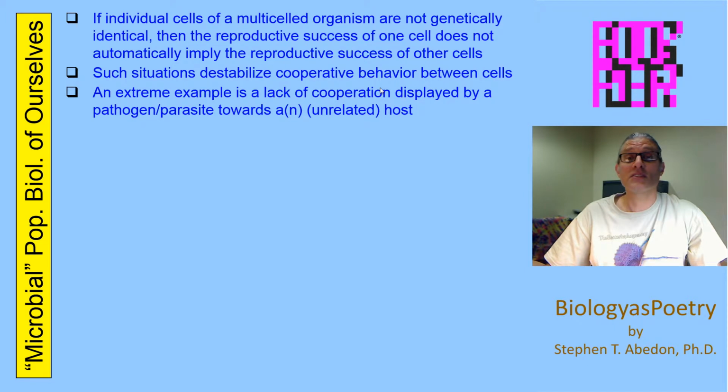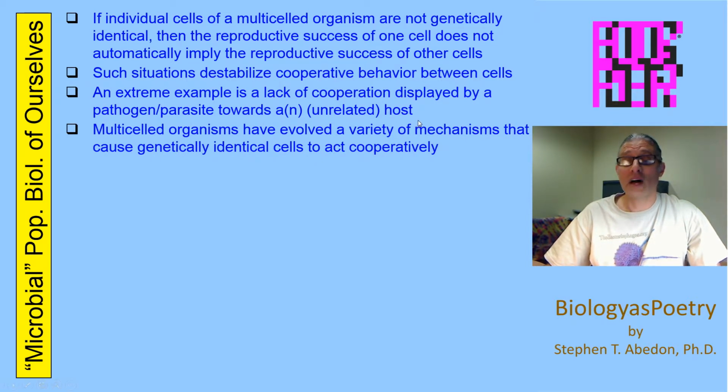And the same is to a degree true even if the individuals are the same species but differ in their genotype. If they are occupying the same location, they are going to be in competition with one another and potentially in conflict with one another. Natural selection is going to be able to distinguish between the two different genotypes. So once you have different genotypes, suddenly you have the potential for natural selection creating a destabilization of, for example, the potential for cooperative behavior between individuals.